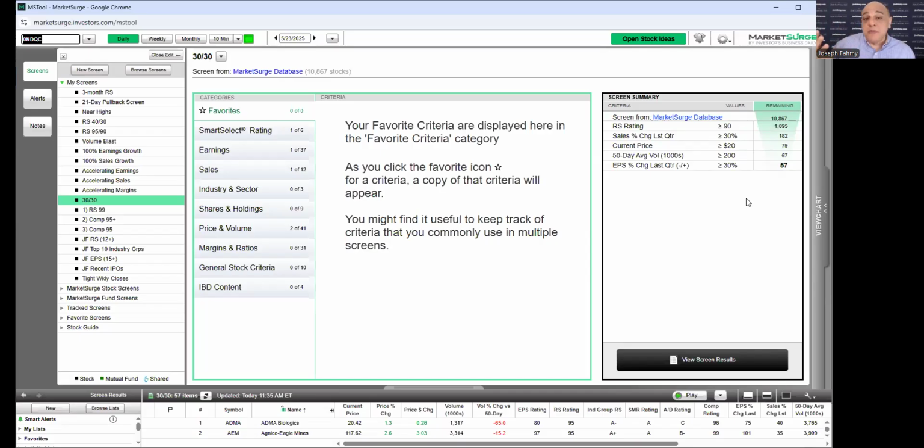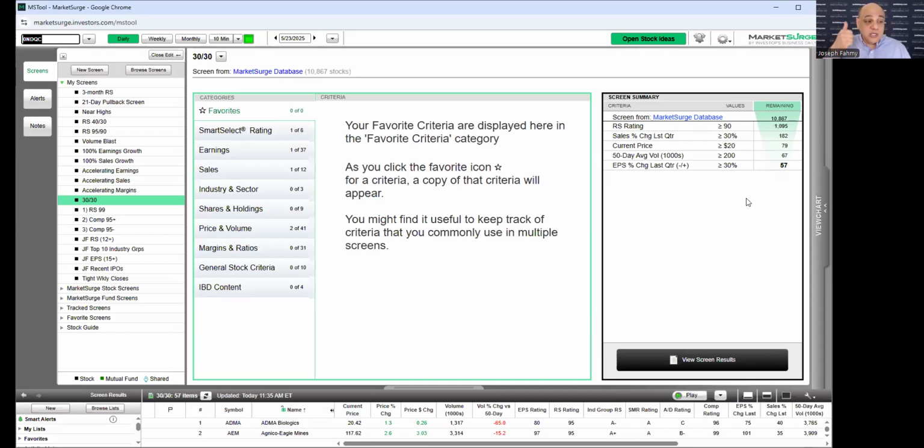Just like a college is probably going to take people who scored 90th percentile or above on their SATs to try to take some of these smarter students, unless you're really good at sports. But anyways, try to gravitate towards some of the better stocks by taking 90 or above. William O'Neil used to say he wouldn't buy anything below 80. Some people like the higher the better. It doesn't matter. That's the whole point. I just picked 90 because it gives me the top 10 percentile of stocks that are acting well based on their proprietary ranking.